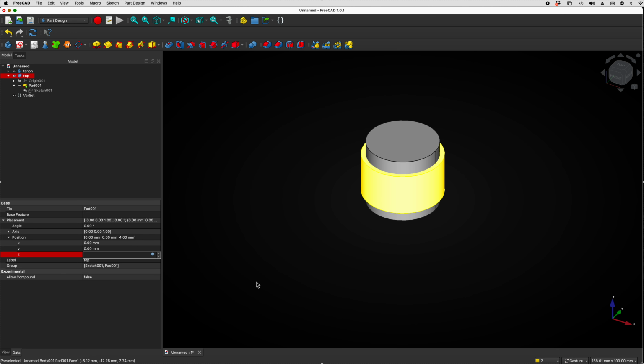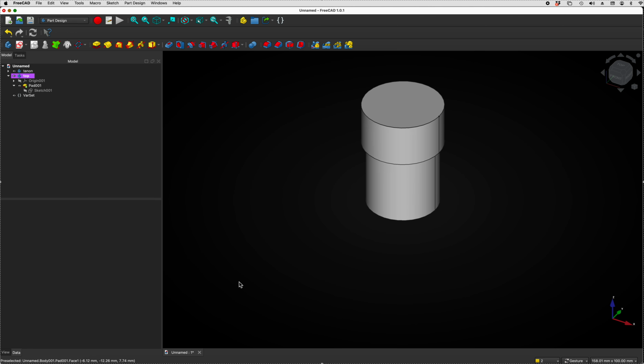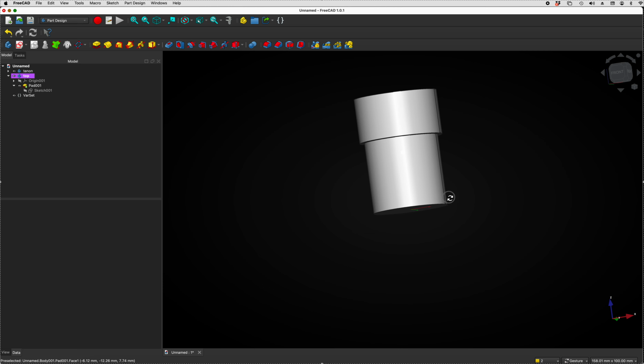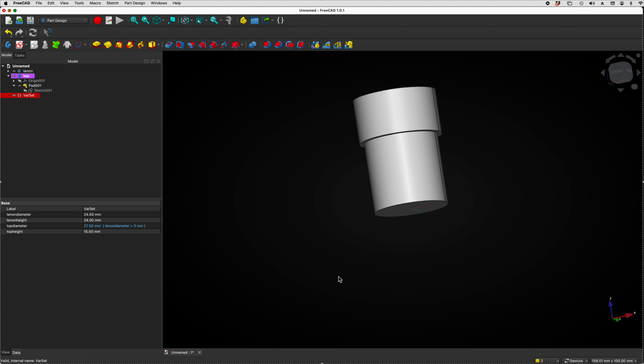So let's go ahead and click tenon height. Okay. Look what it did. It now moved it to the top of the tenon. So let's say we want to make the tenon height 20. We're going to shorten the tenon height.